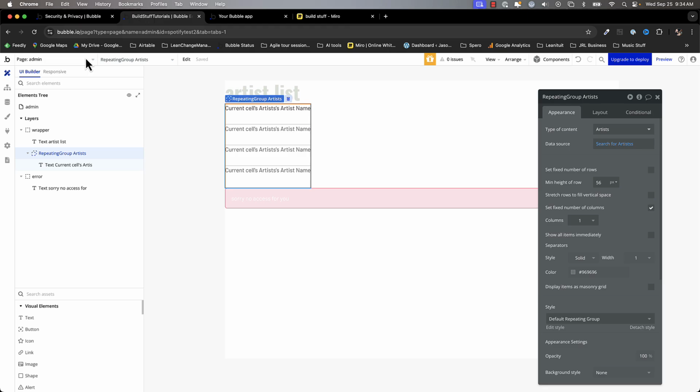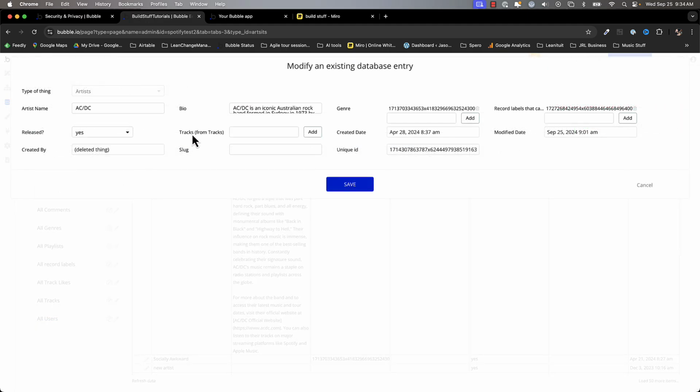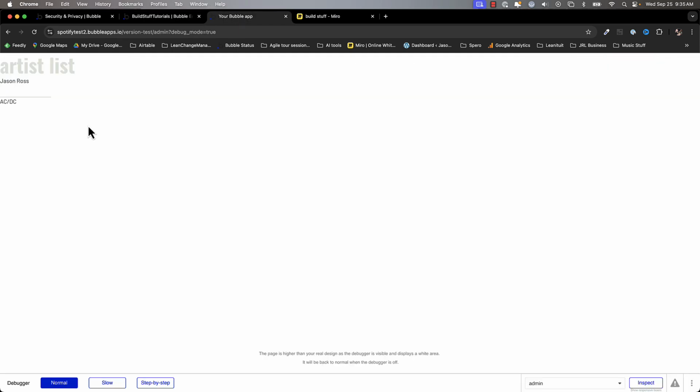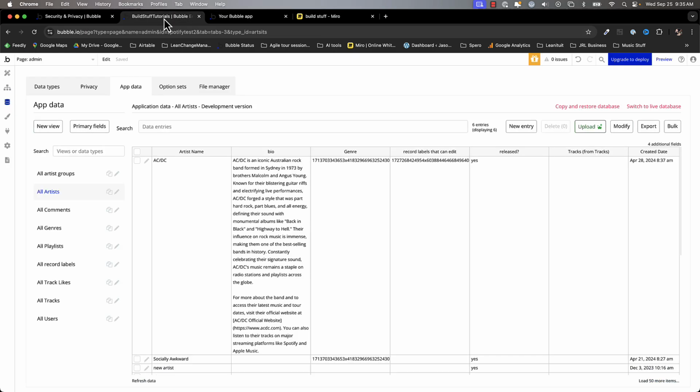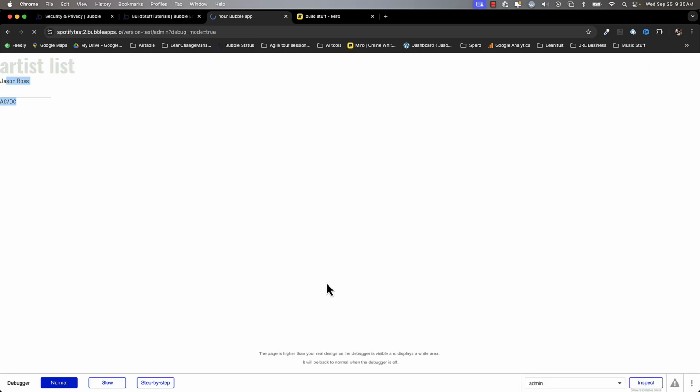Okay, two. So I set up data for, okay, AC/DC has that record label in there again. So now this is only going to be displayed for the artist that I can manage. So now if I log in as a different user, say Biff, I haven't created any association for anything, but now Biff will see the artist list and Biff will not be able to see anything. Okay, so that's how you can create a multi-tenant solution.